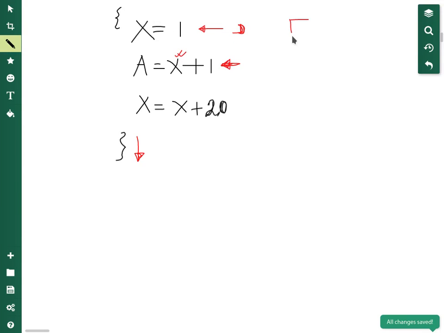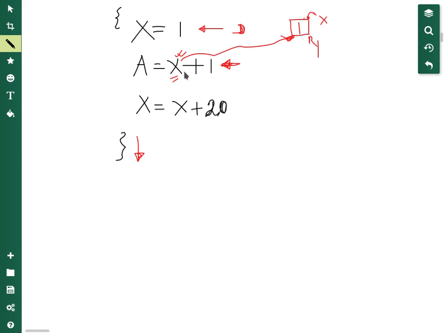Suppose we assign a register R1 to x, and it is holding the value of x, which is 1 currently, and this is the live value of x. This value of x corresponds to this 1, and it is live at this point because it is this value of x which is being used.